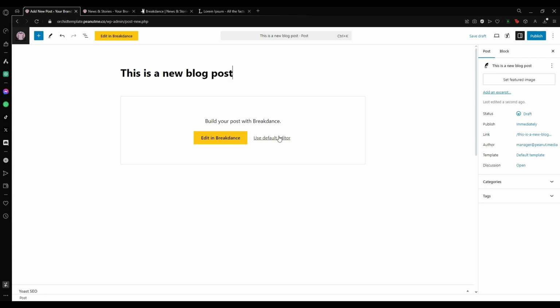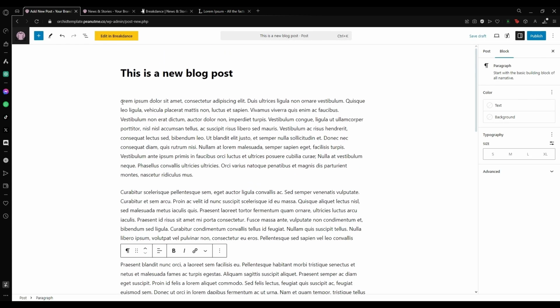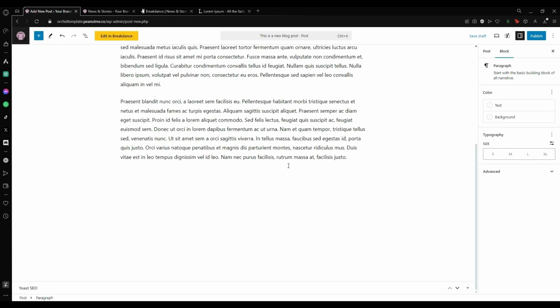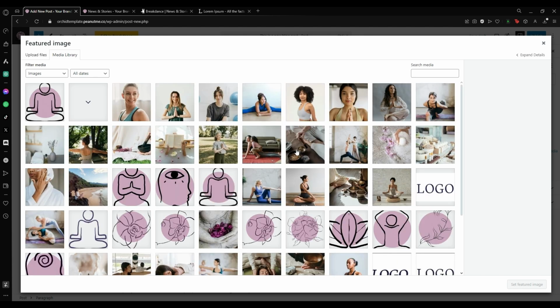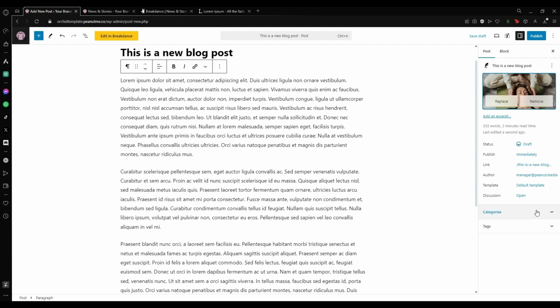I'm going to just add the title. I'm going to paste some lorem ipsum again so we can see something. And well, here it has the SEO stuff. I'm going to set a featured image. This one's fine. And then we have, as in blog posts, different categories. We can add a new category for stories, news, or whatever, or we can add tags, right?